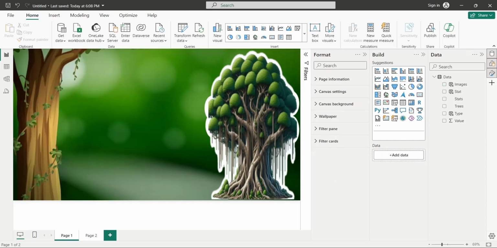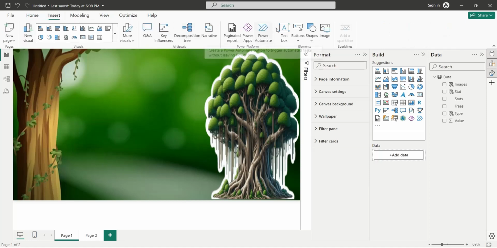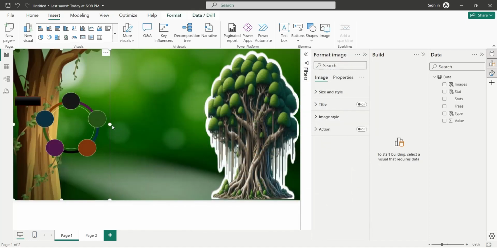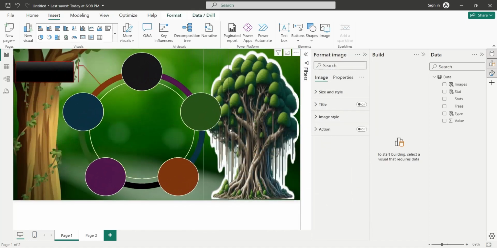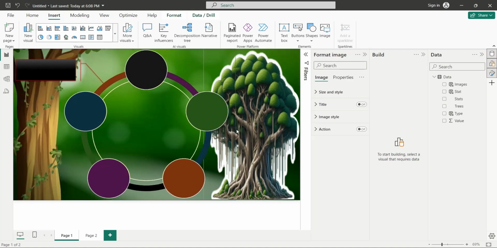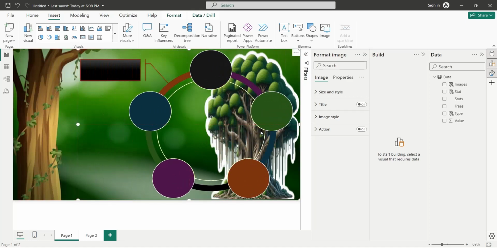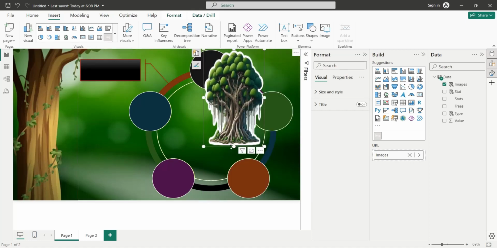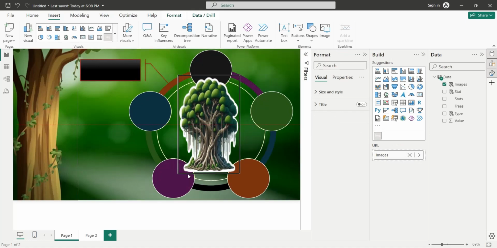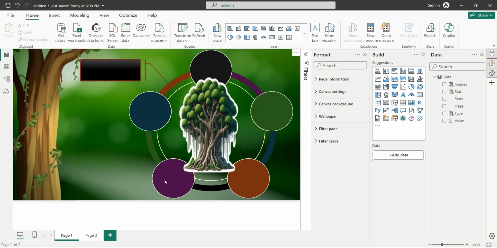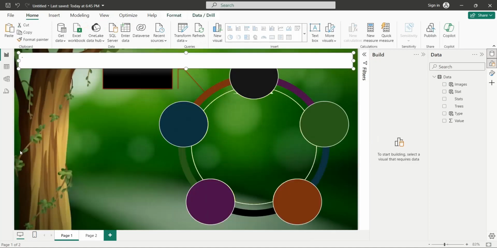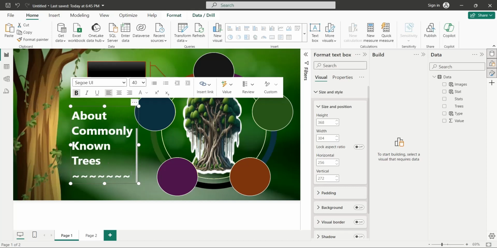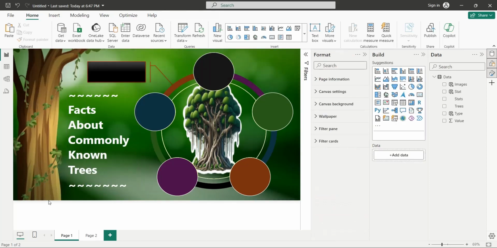We will add another image to use as background for our numbers and statistics. You can create similar images in PowerPoint, or just copy one of the built-in Smart Arts. We will place this image in the right corner of the dashboard. Now, we will adjust the tree image to fit inside the image we just placed. And also move it backward, behind the image we are using as a frame. Let's copy the title text from the page 2 and place it here nicely. I think this looks good enough.